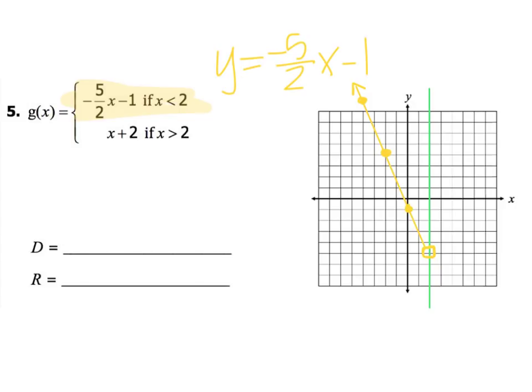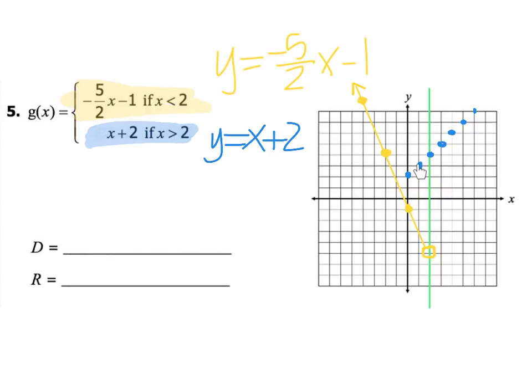Now the second part, when x is greater than 2, we want this line, this piece. So this is the line y equals x plus 2. So we know we're going to graph this just like we normally would. So we go to positive 2, put a dot, that's our y-intercept, and we're going to go up 1 over 1, up 1 over 1, all the way up. All right, and that's what our line's going to look like. However, we just want this line when x is greater than 2, so just to the right of x equals 2. We only want this graph when it's greater than 2, so to the right.